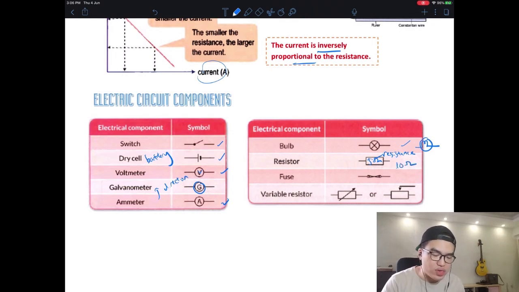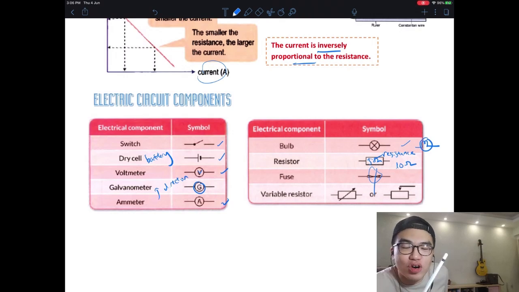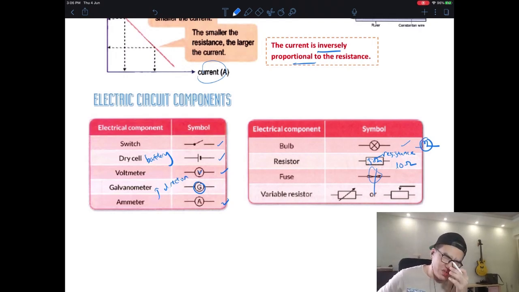So what is a fuse? Normally you don't learn this, but a fuse is when you have extra current, this thing will break. It's like a safety device. Let's say now this bulb has a fuse of 5 ampere. Imagine, if suddenly a lightning strike sends 10 ampere to this lamp, to prevent this lamp from being damaged, the fuse will break. A fuse is a very cheap thing, like a 50-cent one, instead of one light bulb, which is 10-20 bucks. So it will protect you. The function of the fuse is to protect you.